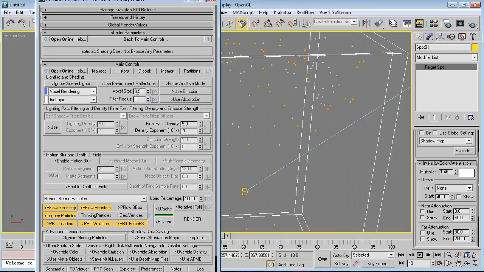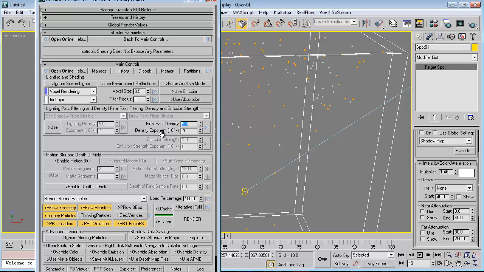So I'll always look for voxel size 0.5, and 5 multiplied by 10 to the power -1 will be 0.5, so it's the same size, but because the voxel is a box and the density of the particles is spherical, it will have some problems.